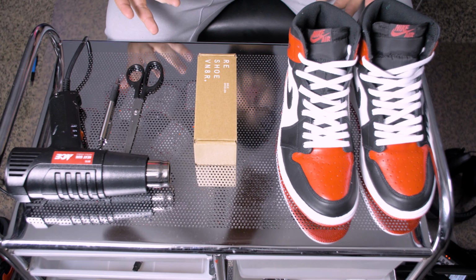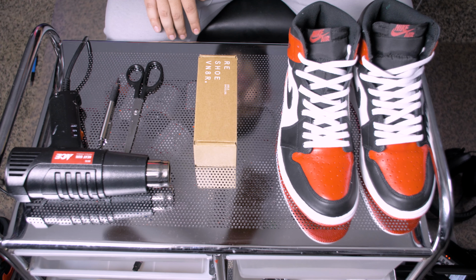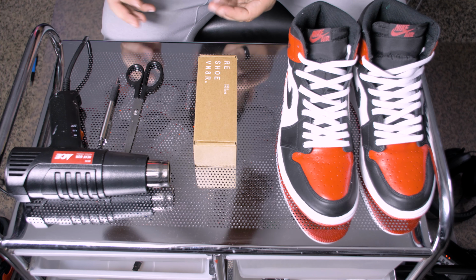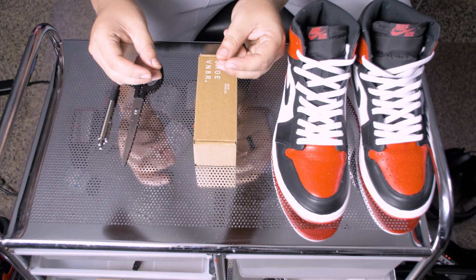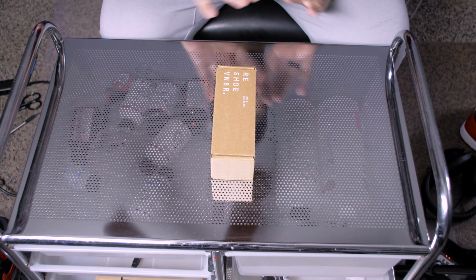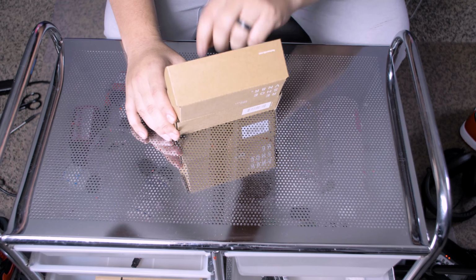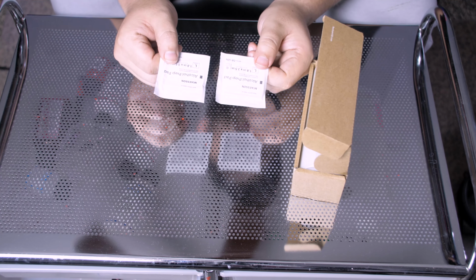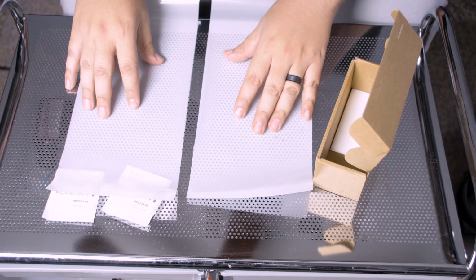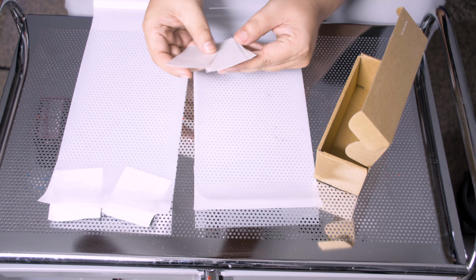All right, so what you're gonna need to go ahead and apply the sole shields onto the bottom soles of your shoe. So let's go ahead and clear the clutter to see what's inside this box. Now that we have a clean surface, let's go ahead and open up this box and show you guys what's inside. Comes with your alcohol prep pads, 2 of them. Comes with 2 of your shield things, and then it should come with 4 grip pads.